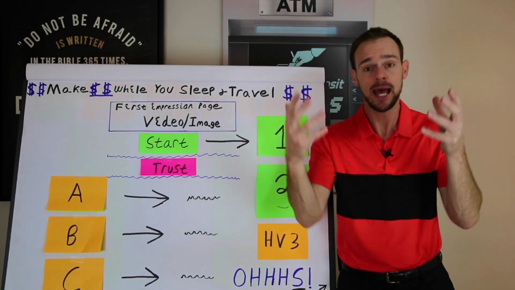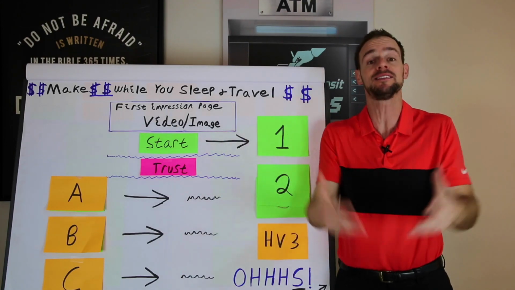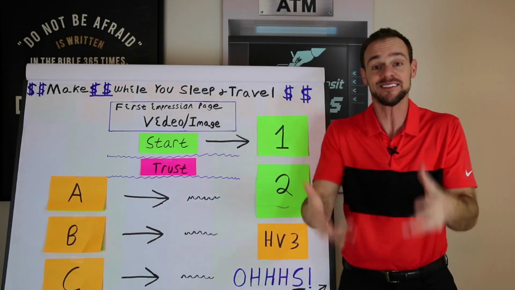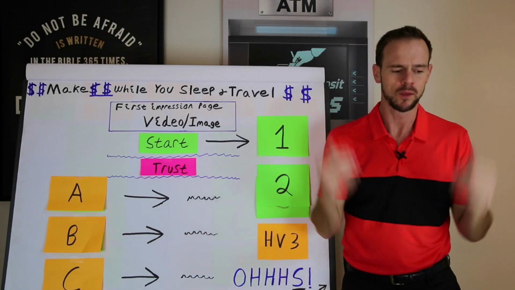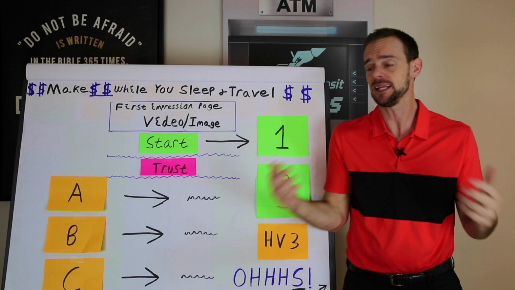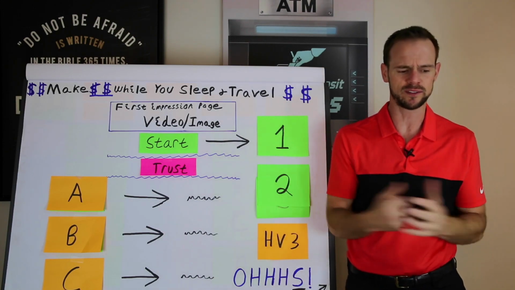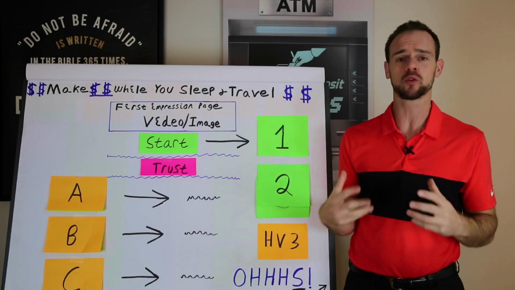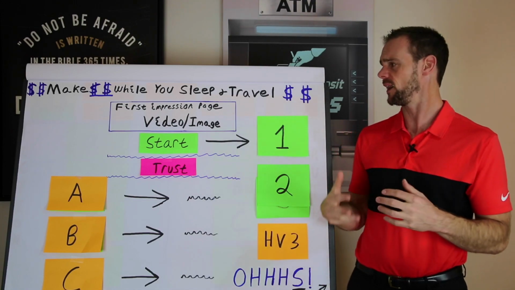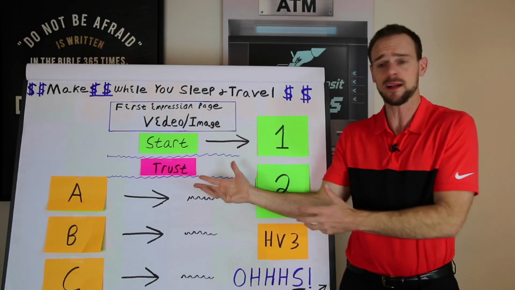I'm trying to help you. This is the answer to prayer. This stuff really, really works. And I needed to get paid consistently in those early days, and I had to figure out what to do. And after working through all of this stuff and figuring stuff out, that's what I'm trying to help with.